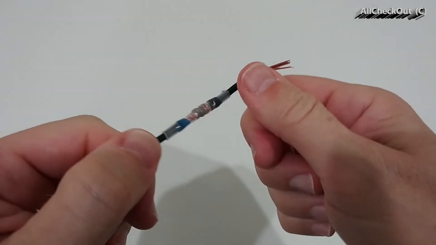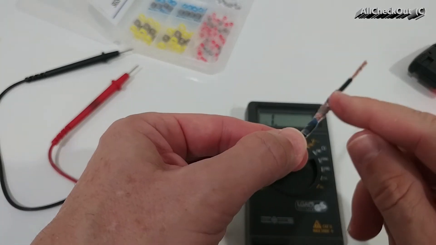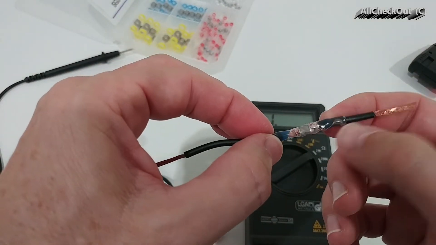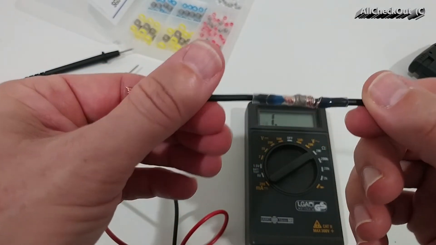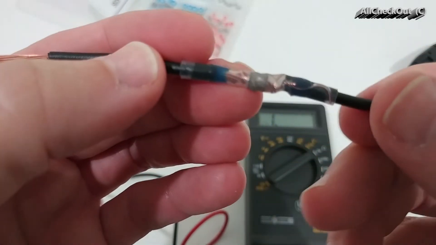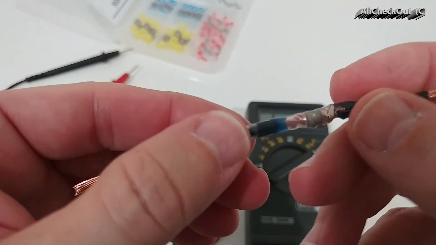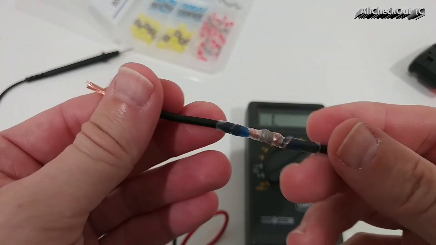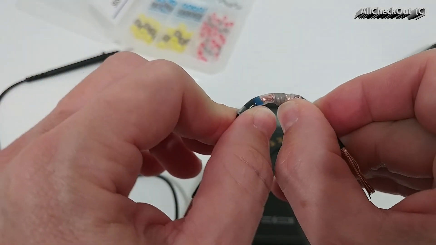This is absolutely solid, doesn't get much better than that. Maybe I could apply a little bit more heat for the soldering, but other than that I think it's a really solid nice connection. You can see we can even bend it. Yeah definitely we can bend it. I wouldn't recommend to do this too much, it's not breaking up or so, but a little is definitely possible.